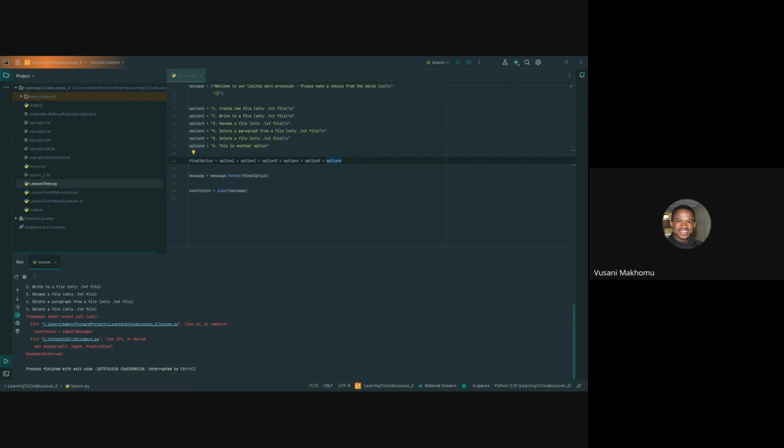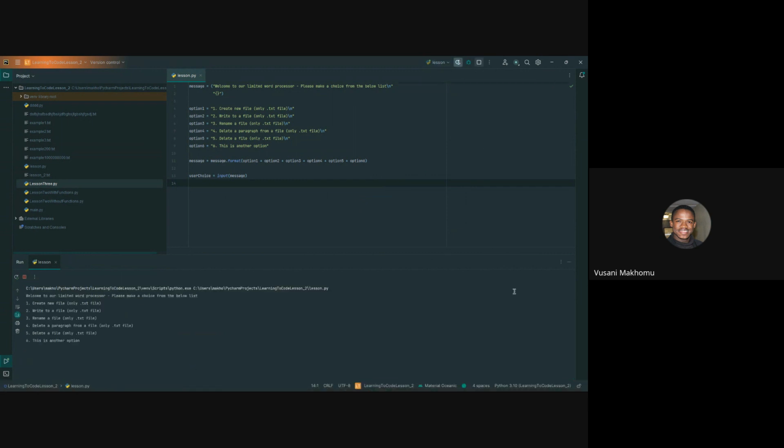So again, it's preference. I feel like when it's like this, it's easier to understand compared to if I just come in here and do this, because I think this will still work. If you just do that, it still works. But what happens if you have 10 more options now?